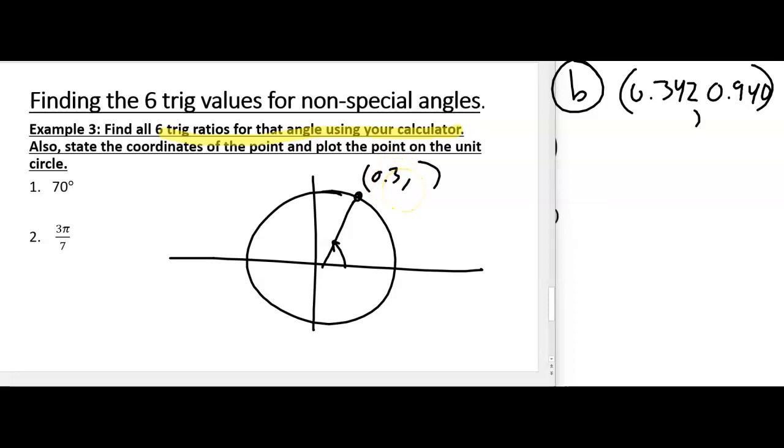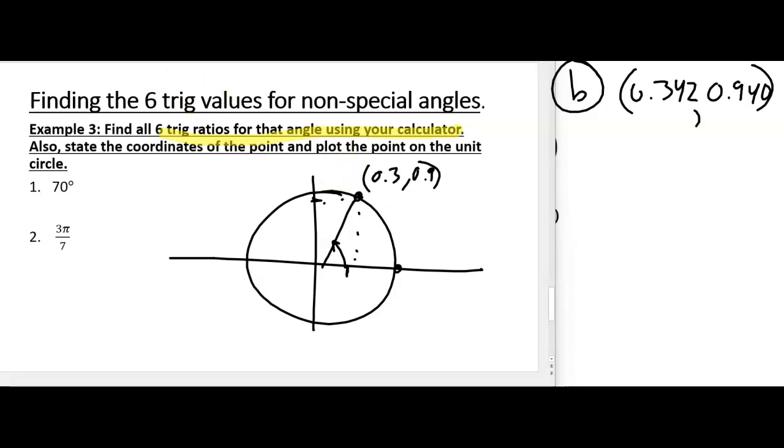0.3 and 0.9. I'm just going to round them a little bit more because I can't fit it all on there. And that would be good enough. Or, you could actually think, okay, well, if this is 1, where's 0.3? Well, 0.3 might be here and 0.9 might be here. So find where those dots meet. I think that's a little bit harder, but either way is fine with me.